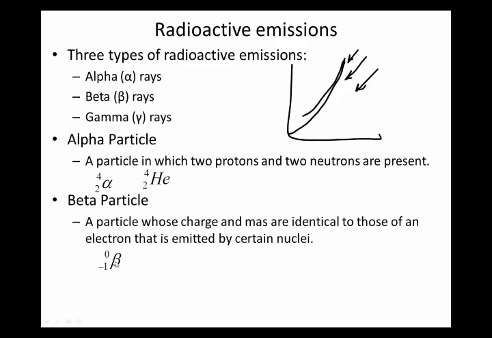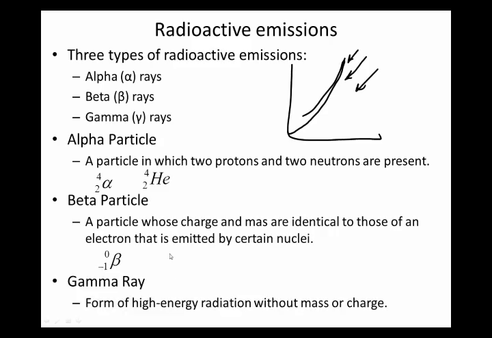Notice we have no mass, because it's like an electron. It has no mass number, because it's not a proton, it's not a neutron. And it's got a -1. This is why I say this isn't exactly atomic number. It's more nuclear charge. So this thing has a -1. It's negatively charged. The nucleus is kicking something out that has no mass, but it has a -1 charge. And the last thing is a gamma ray. Gamma rays are just high energy radiation without mass or charge. They're electromagnetic radiation, like light or microwaves or anything like that, but very high energy.